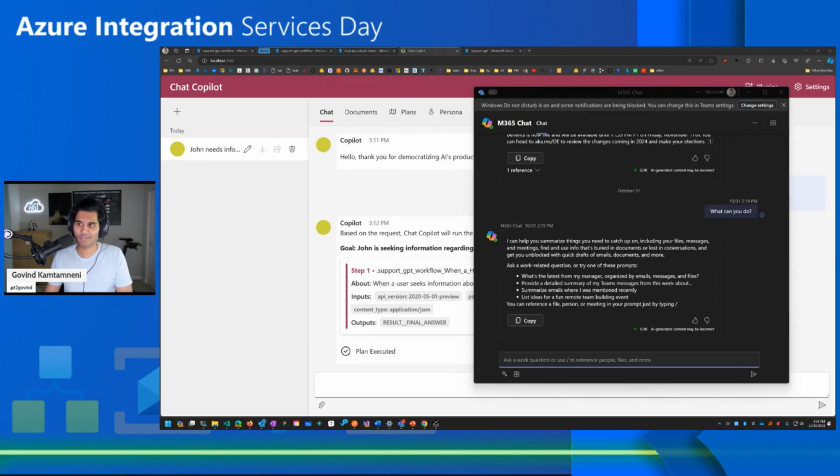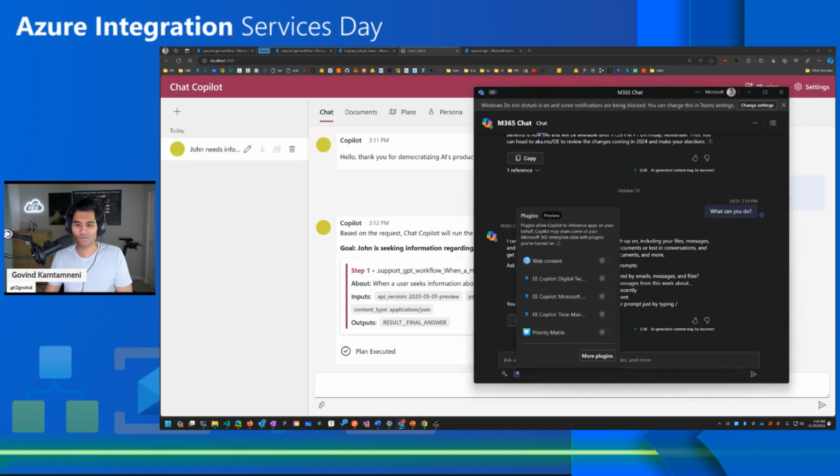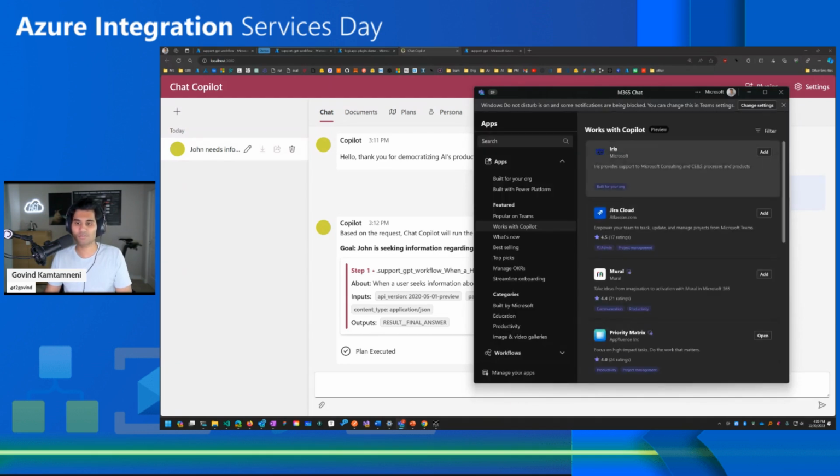But I'm just going to stick to this one. So what you'll eventually have is, it's in preview now, but imagine next year it's going to be more mainstream, where you'll be able to add these plugins that will ground the Copilot's responses as it synthesizes information. So you can go to this plugin store and you can add more plugins, etc.